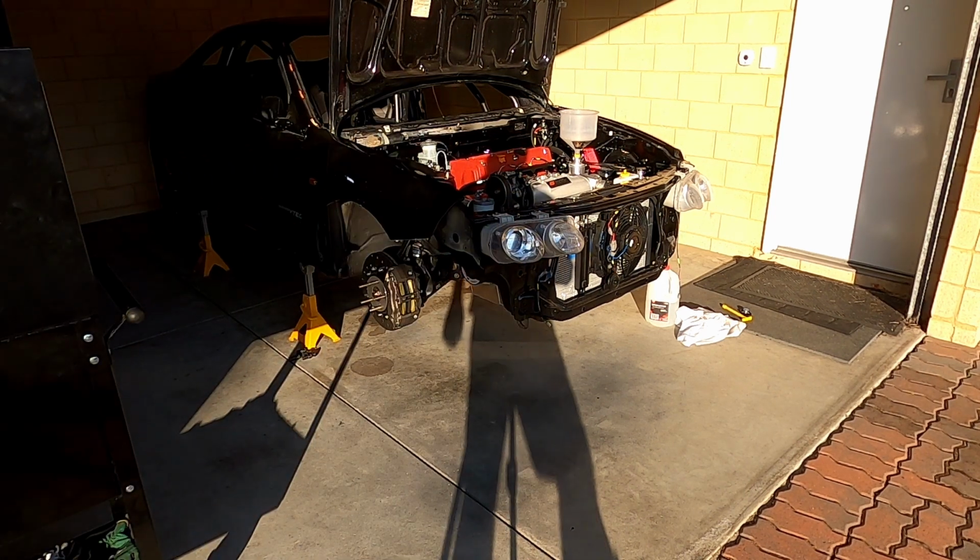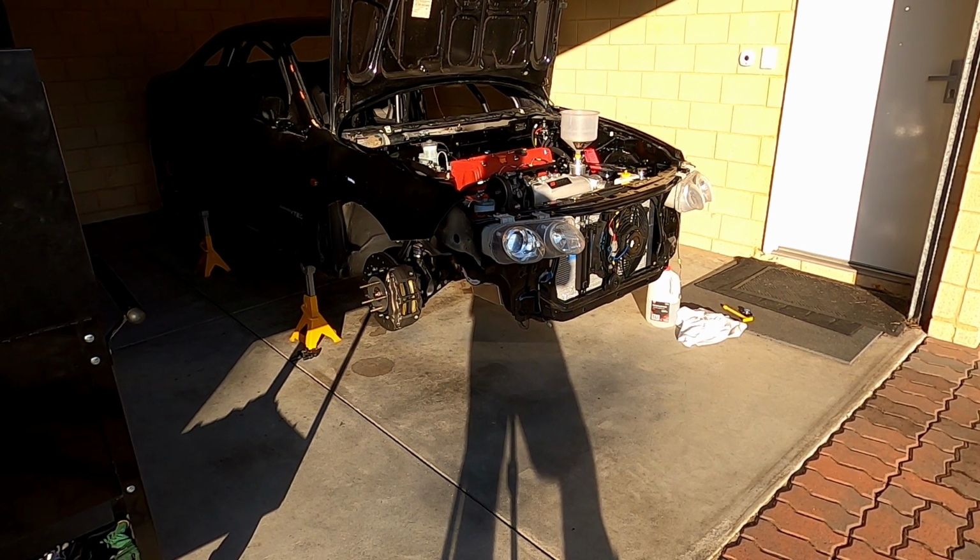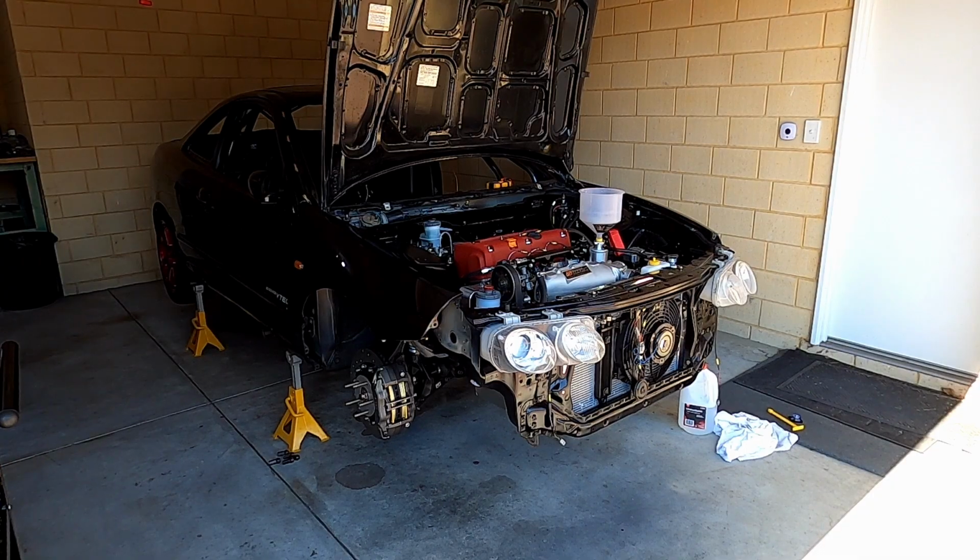Alrighty, that one was a fail, doesn't seem to be wanting to catch. I did test the injectors, they're all clicking, so I know that's working. I'll just start checking everything from the start and come back once I've done that.